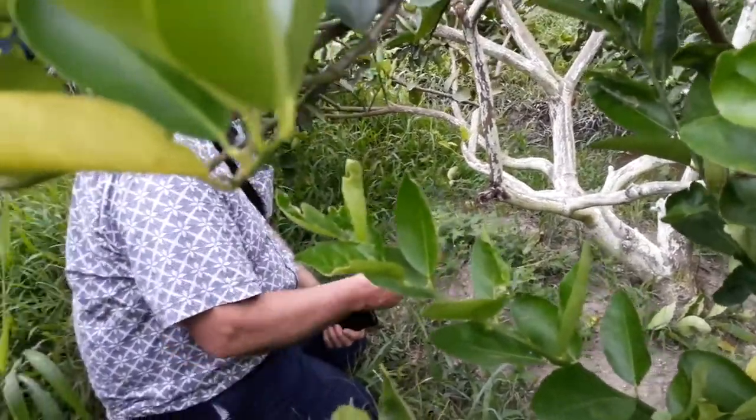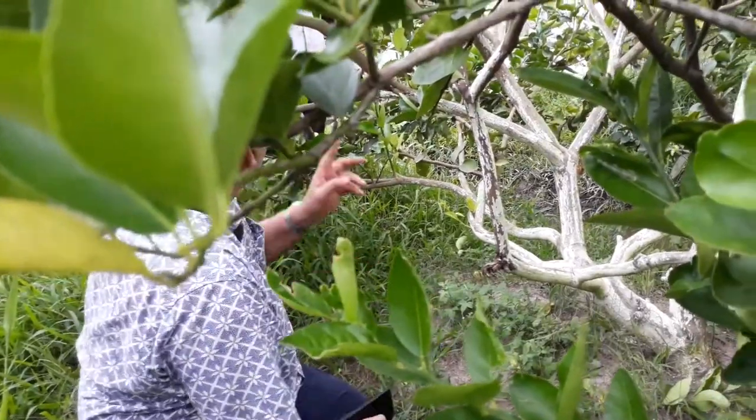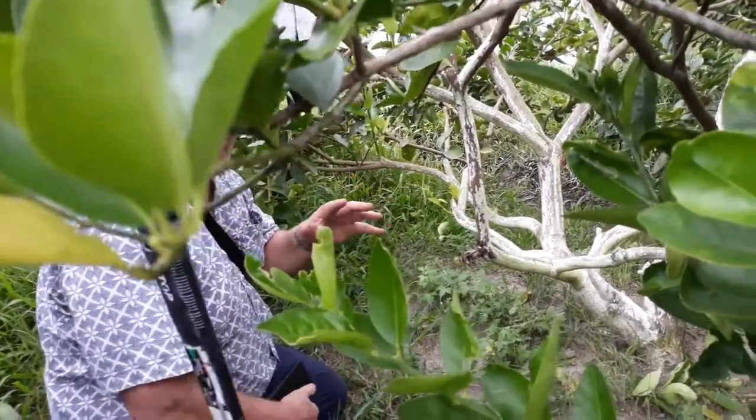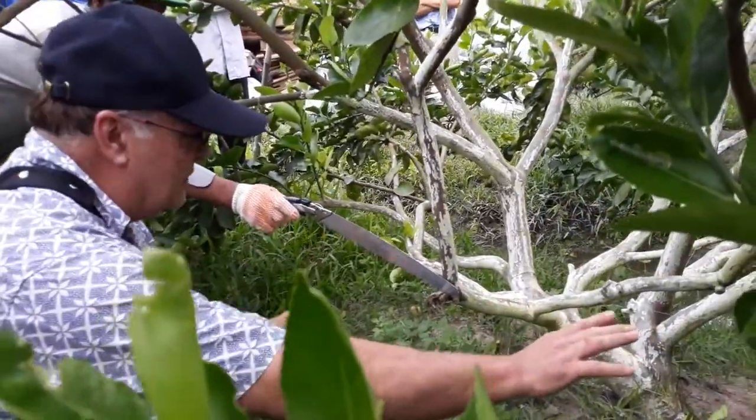Because what do we find with the stub? If we leave a stub, listen. If we leave a stub, we can have two things can happen. Just wait before you cut.